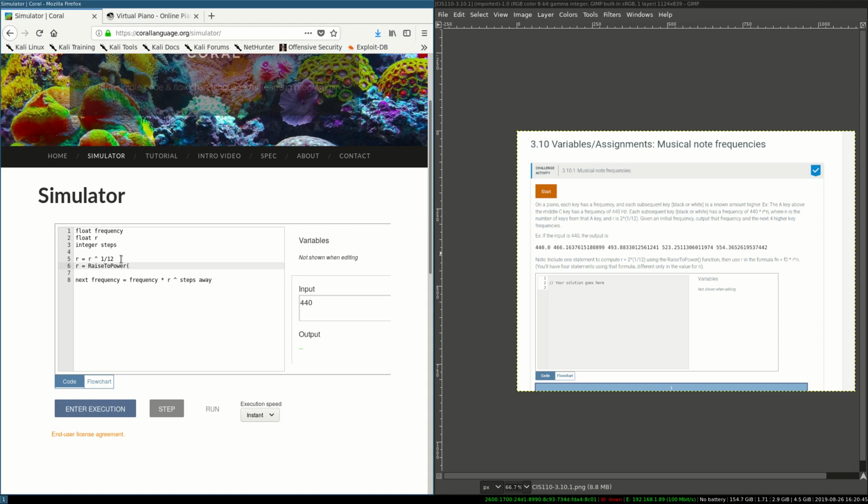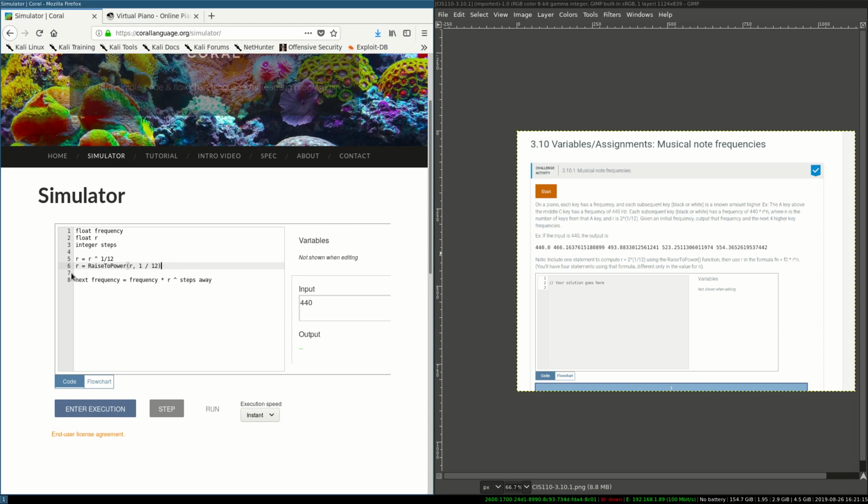So we put a comma in between instead of the caret here, to make it a little easier to read. So that's R.